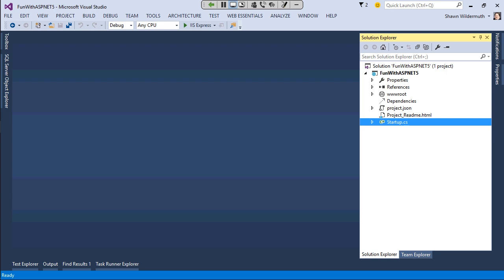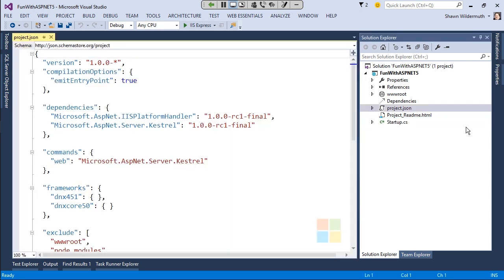You can see that this empty project has a lot fewer pieces in it. The two that it really creates at this point that are important are project.json and startup.cs. project.json is essentially the configuration for your project. I've gone ahead and opened it up here.